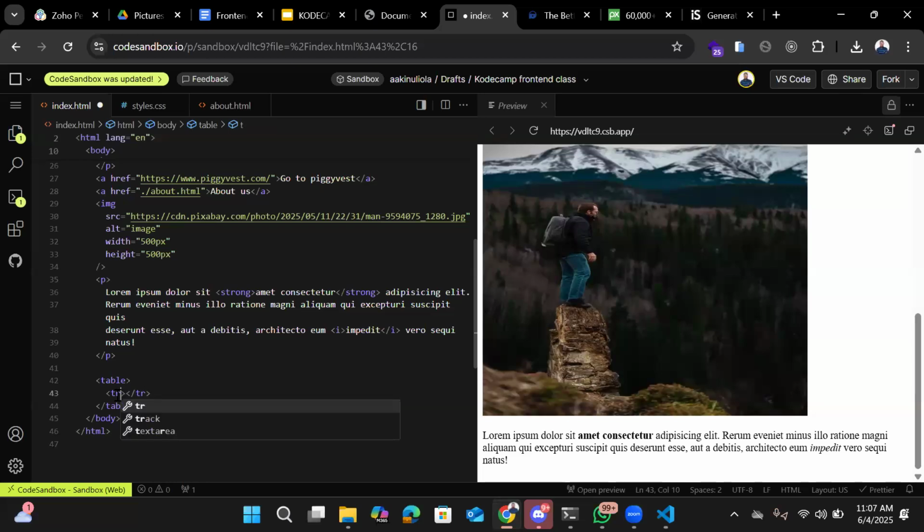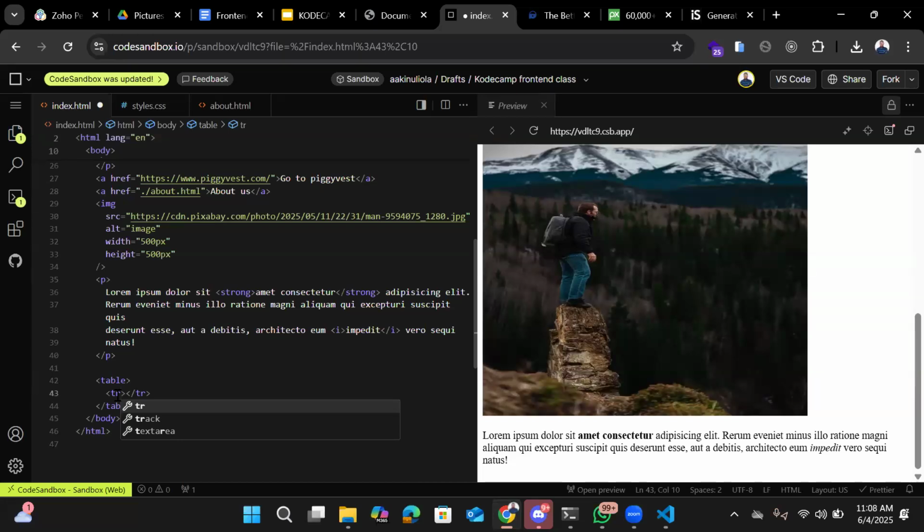Because we are using HTML5, you would just have the short form, TR.